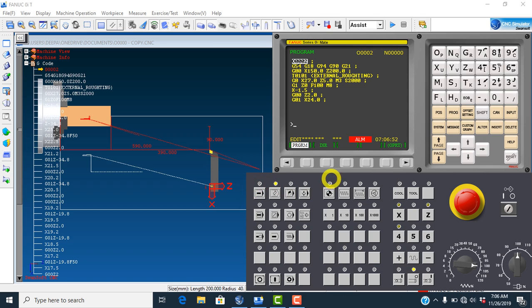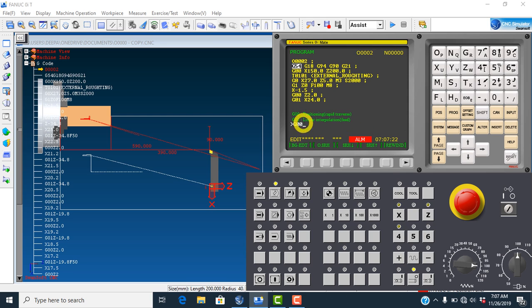Now in this option also, these keys are activated when the program option is there, then memory mode is there. This is the edit mode of this program. If you want to edit, you can edit the program from here. For example, I will show you. If I want to change this G54 to G00, I have to type it here.